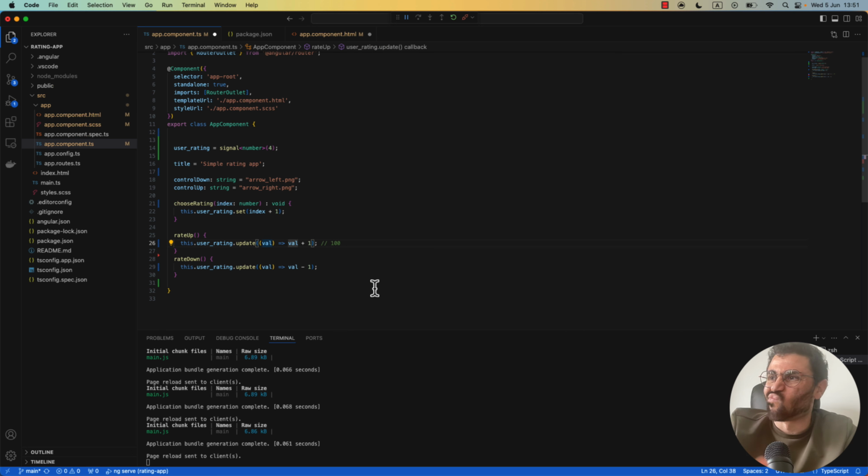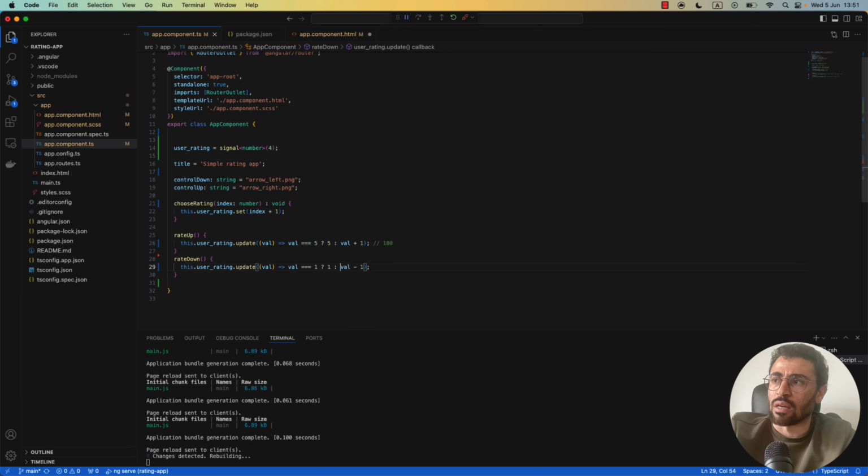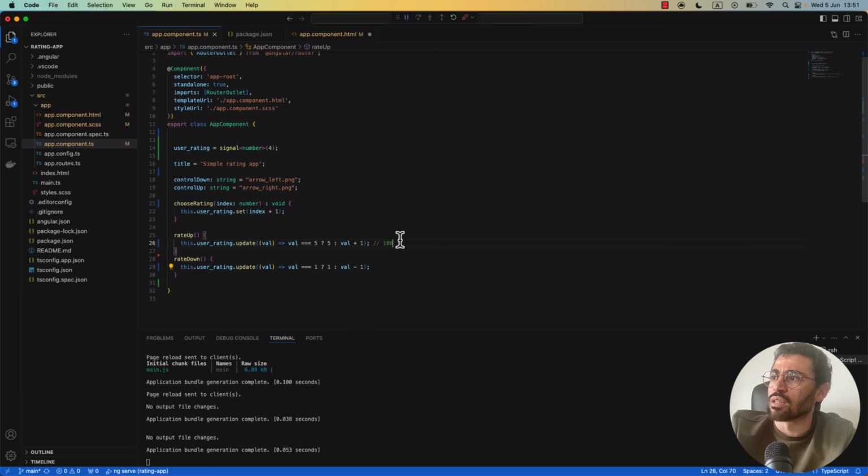So for the increase method, we will test if we have already arrived at 5, it will stay 5, it will not go above 5, and same for the decrease. When we reach 1, it will always be 1, and it will never be a negative or a 0 number, because we don't have a rating of 0, we have 1 to 5.